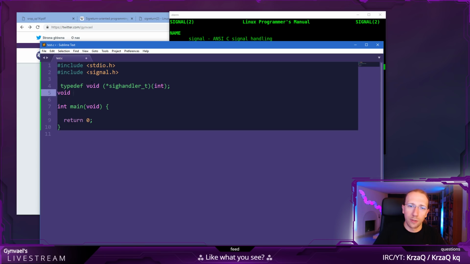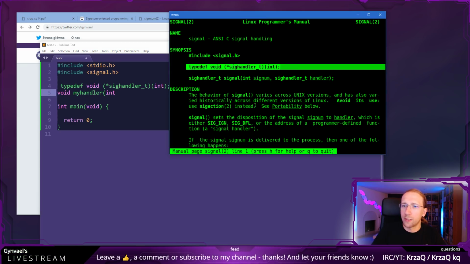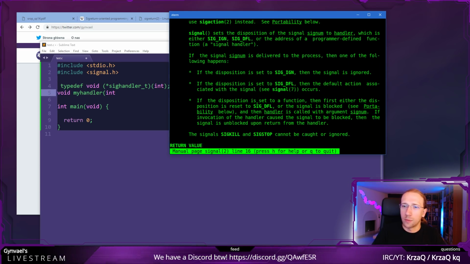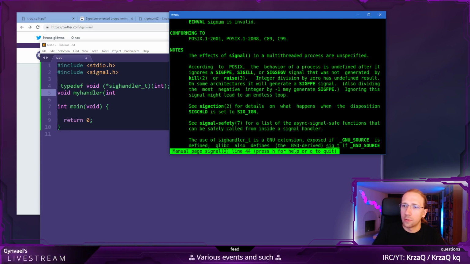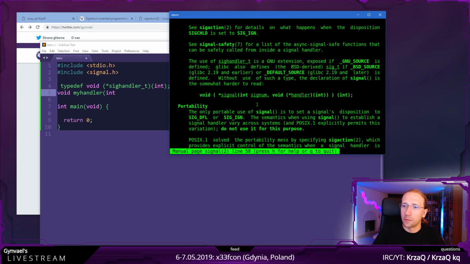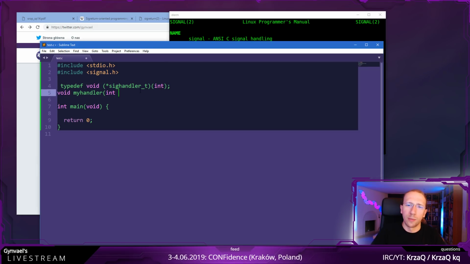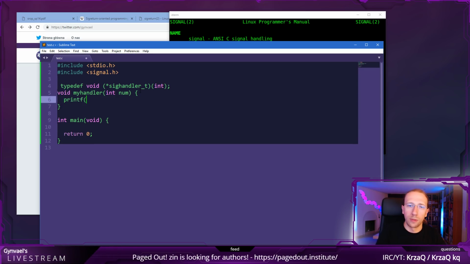And now we need to do a function, and the function has to have this prototype. So it's void my_handler, and then int which, what does it take? It probably gets the signal. What does the sig handler get? Signals are fun, by the way. It doesn't say. It probably gets the signal number. We'll check this. So let's call it num, and let's just say we want to printf my handler, and we'll call it with num.